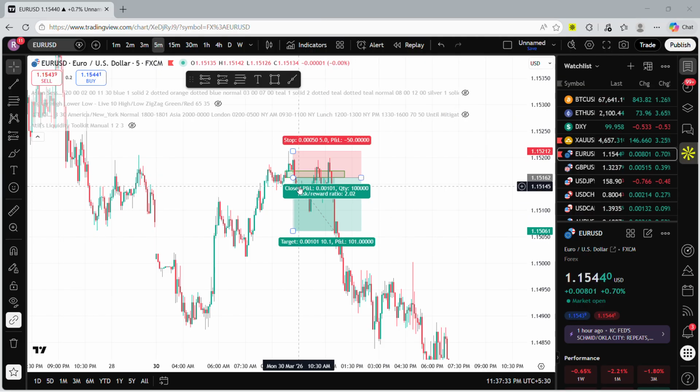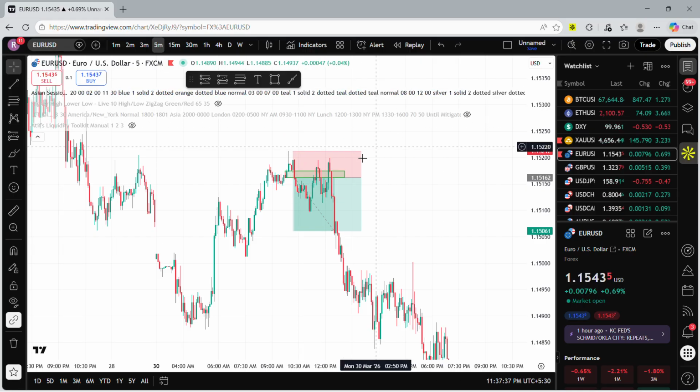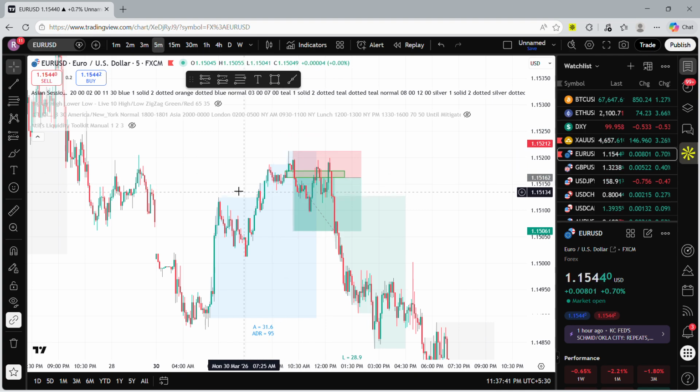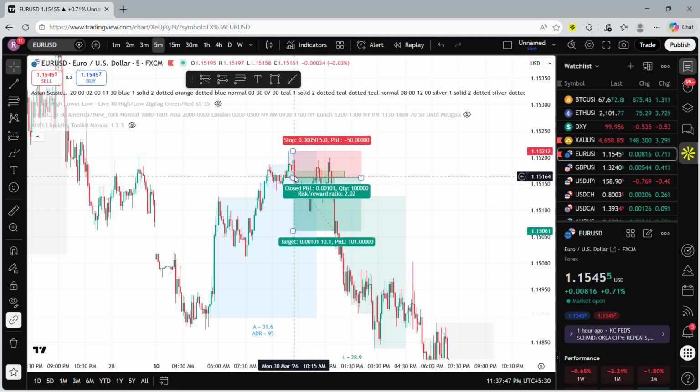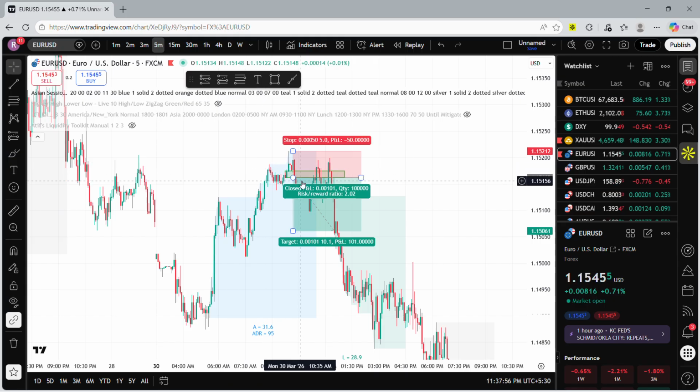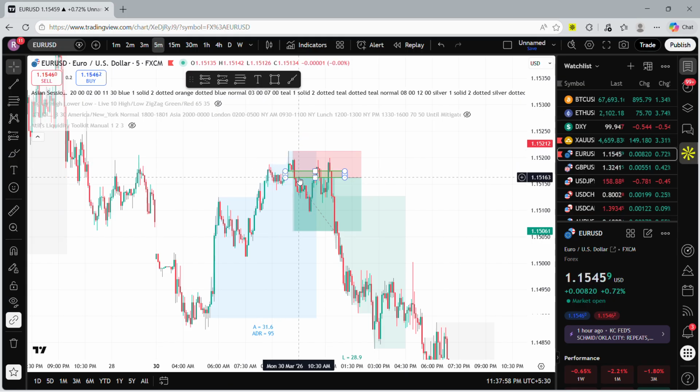So the first trade was basically a liquidity sweep strategy. As you can see, I was at the beginning of the London session, and this was the Asian high which had kind of swept the previous immediate high. So I was waiting for a fair value gap, and as you can see, this was a bearish fair value gap which had formed, and I had an overall bearish bias on the larger time frame. So I kept my limit order on the fair value gap, and price hit my fair value gap, which gave me my entry.